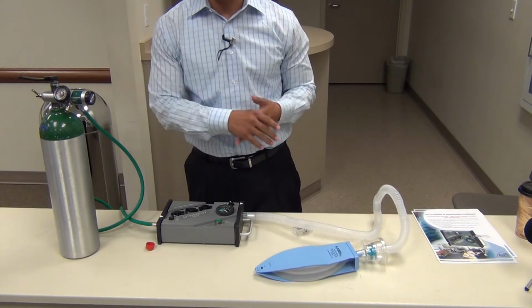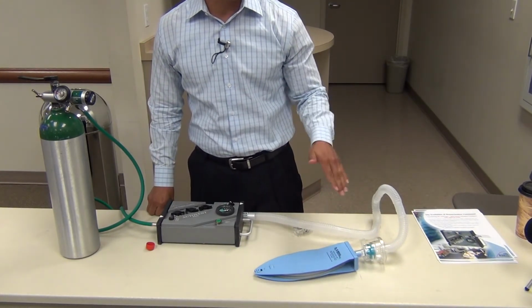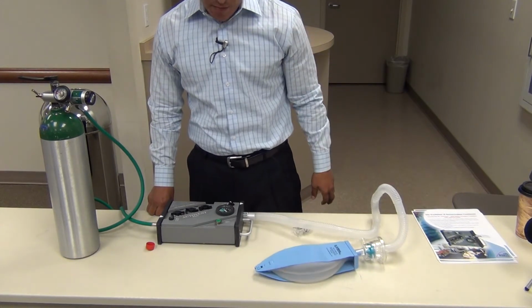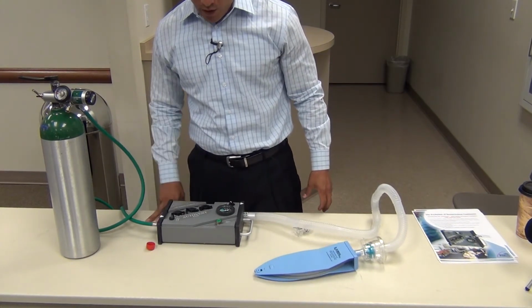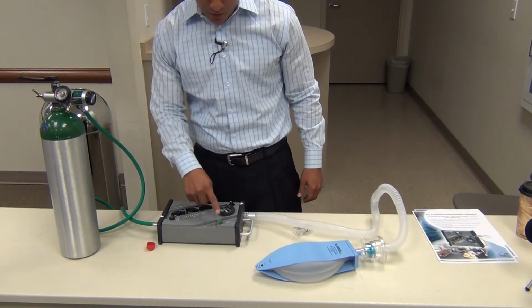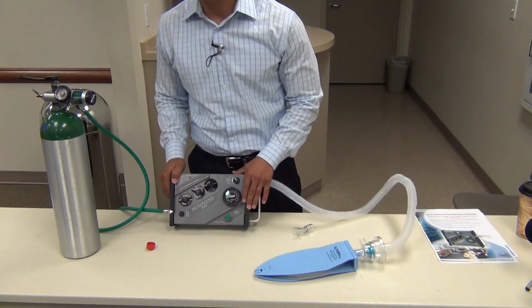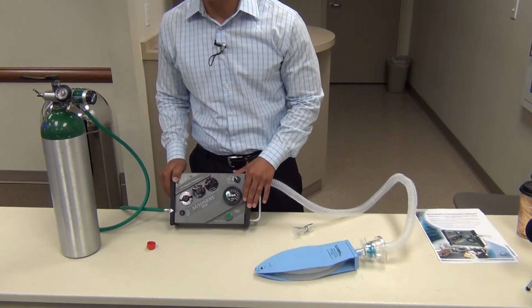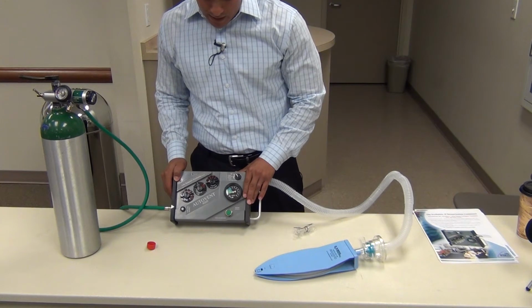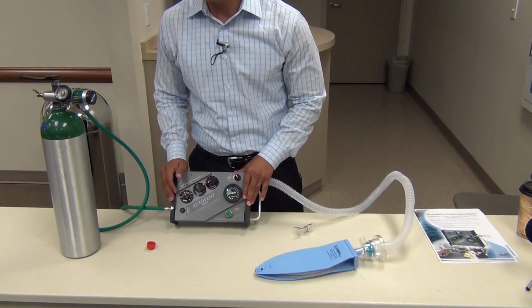Then you would watch the patient's chest, using your expertise. See the chest rising and falling, making sure there's no airway blockage or a stiff lung. But that's it. And again, manual breath. Pretty simple. Very easy to use, very easy to operate. That's all I got for you guys. Wish it was more difficult, but I mean, it's not. Pretty simple.